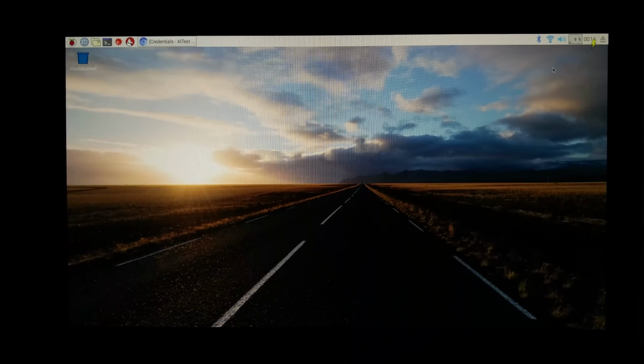So guys, as you can see, I'm not running the API.AI projects kit OS image. This is the normal Raspberry Pi image with the Pixel desktop. So the process that I'm going to show you now is same for both the ones with the API.AI projects kit and the ones without the API.AI projects kit. The only difference would be in the setting up of audio, that is the speaker and the microphone.